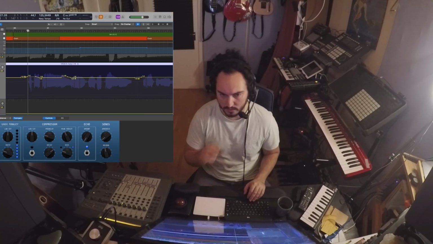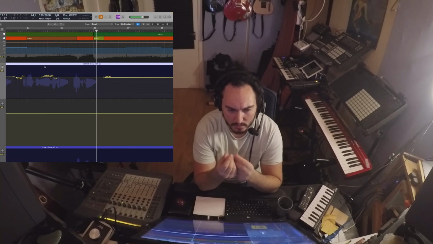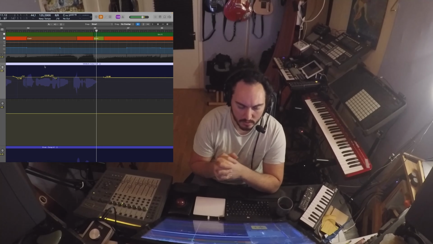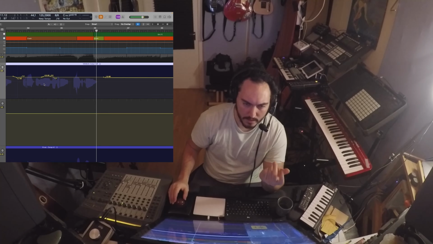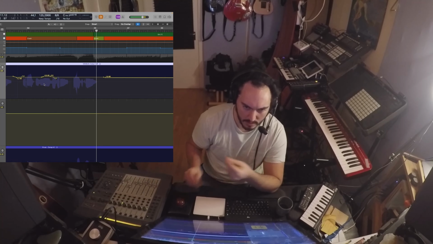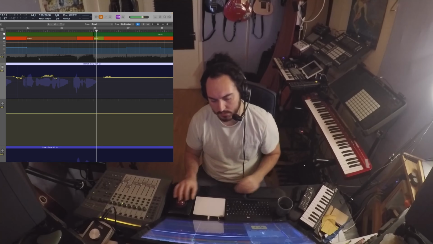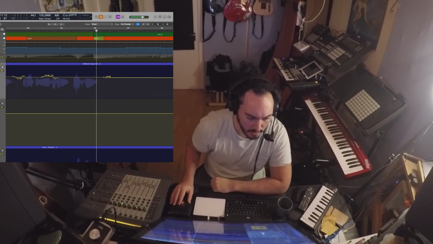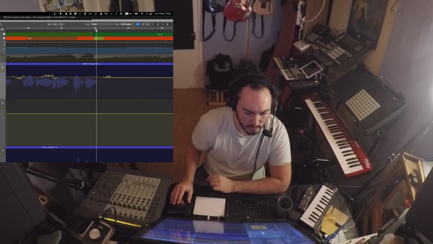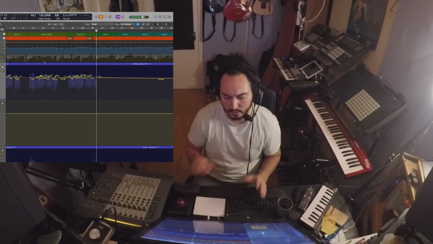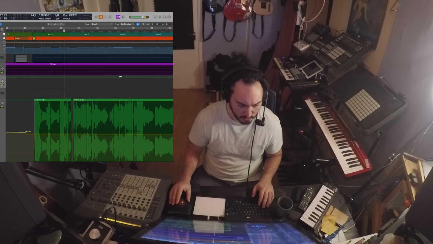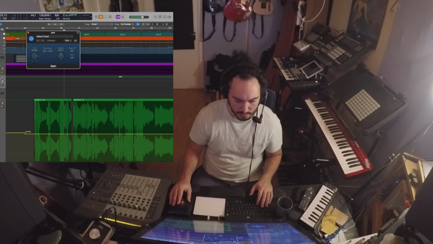By the way, everything you're hearing is a bit hot in terms of the volume. It's because we are running through a master chain already, and it has a little bit of soft clipping going on and some distortion. Plus, I'm in a low latency mode, so it bypasses some of my processing, so it's not really the mix. Okay, let's go to the sax. If I want to automate this, I would have to put a gain plugin and automate that, and I'm gonna have to do this with my finger.